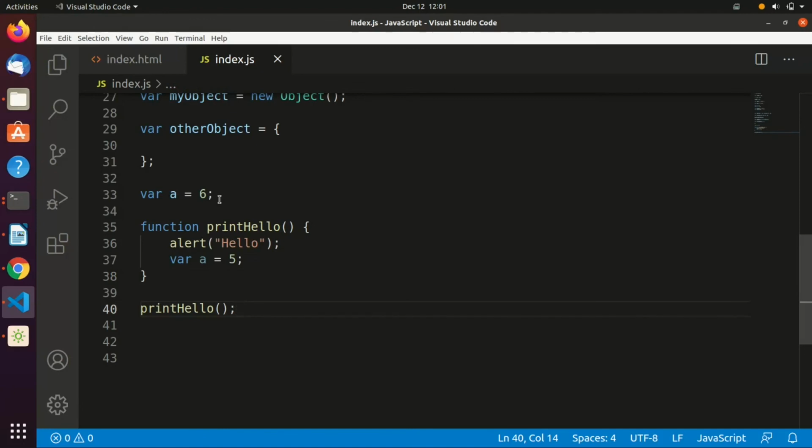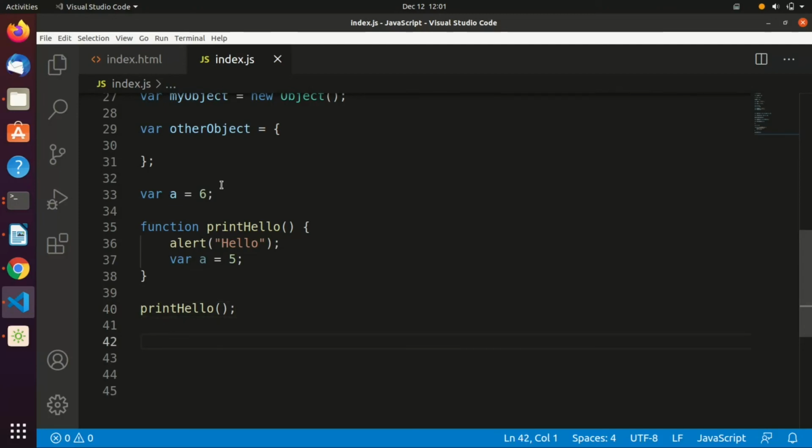So let me also tell you something. Variables in JavaScript are actually hoisted. That means if you are from C programming, you know that you cannot use a variable without declaring it before. But in JavaScript, it's possible. That's what we call variable hoisting.